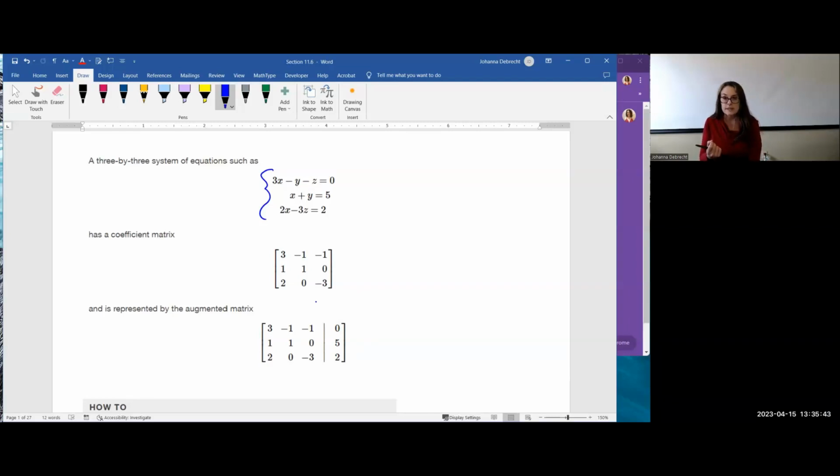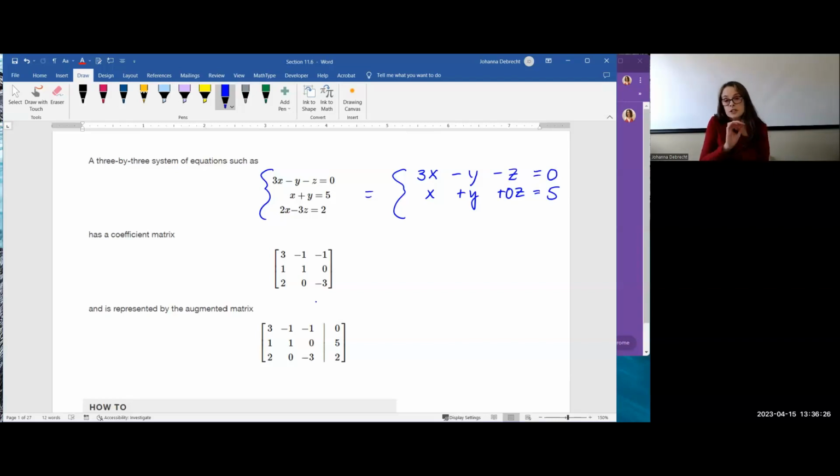Now, when we solve a system, we need to make sure, just like when we were doing the addition elimination method, that the format of each equation is identical. So if I were going to take this one, I would probably rewrite it as 3x minus y minus z equals 0. The middle one didn't change, but I would write it as x plus y plus 0z equals 5. Notice that I filled in the missing z component with a 0z.